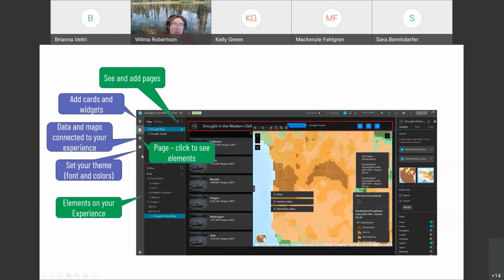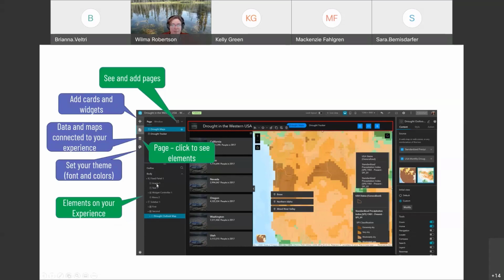Then there are a couple of things related to page items. So this one over here, I'm sorry, this should actually point to this icon right there. That's the page. As soon as you click there, you see this window. You can add new pages along the top, so we'll do that at some point. And one thing that looks confusing at first, but that's actually really kind of handy, is on the left-hand side, it gives you just an overview of all the different elements that are on your screen and how they're nested inside each other. So, for example, we have a fixed panel, which is the whole thing.